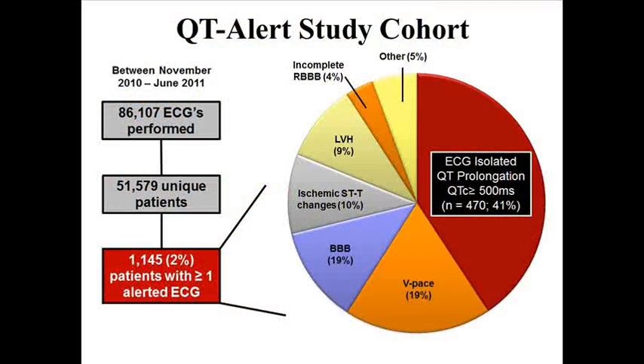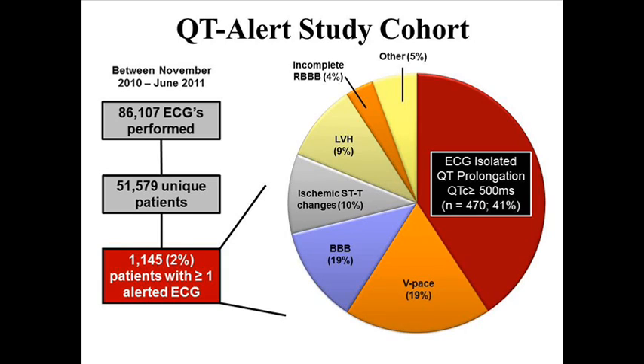For some of you, you may not even know what the QT interval reflects. It's a non-invasive electrocardiographic measurement of the stability of the heart's recharging system. When it is longer than normal — prolonged QT, or QT prolongation — that's an indicator that the individual might be vulnerable to a QT-triggered fatal arrhythmia called torsade de pointes. Based on the literature and our knowledge of drug-induced and genetically mediated long QT syndrome, we set a threshold of a corrected QT interval, or QTc, over 500 milliseconds.